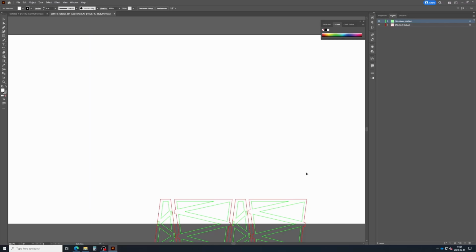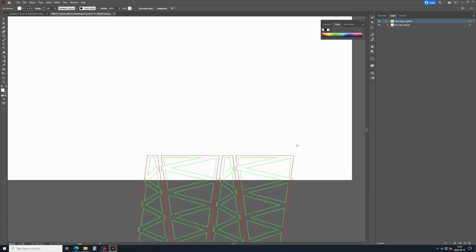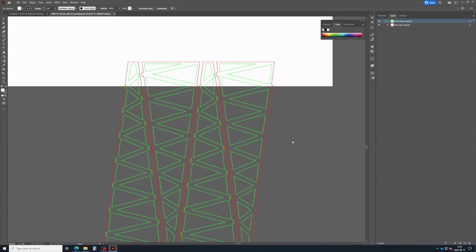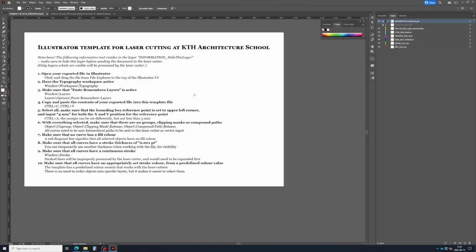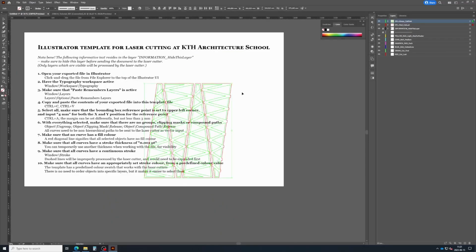All right. And then with all the objects here, if you hold space and the left mouse button, you can pan the view here. And if you hold Control and press A, and then you can Control C to copy and switch to the template document here, and Control V to paste. And now since we had the Paste Remembers Layers, we have the layers here copied as well.